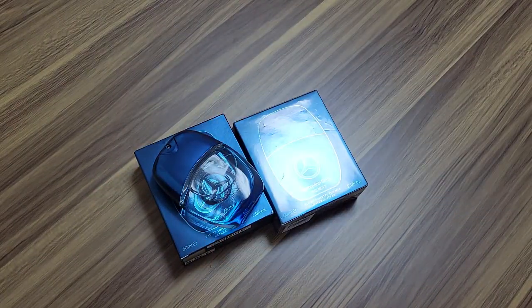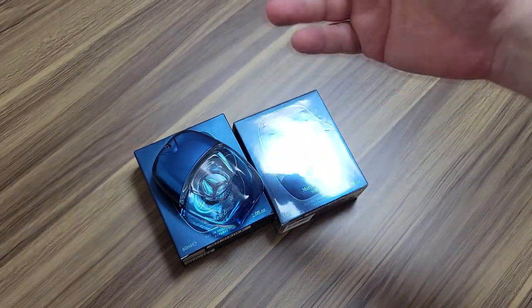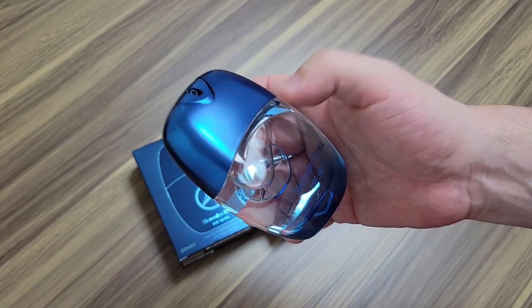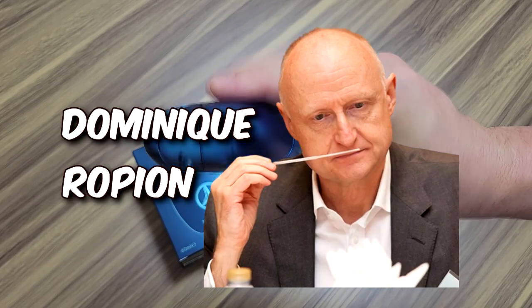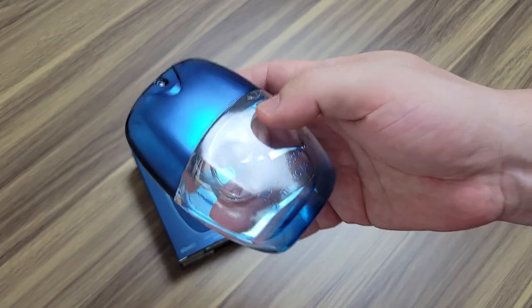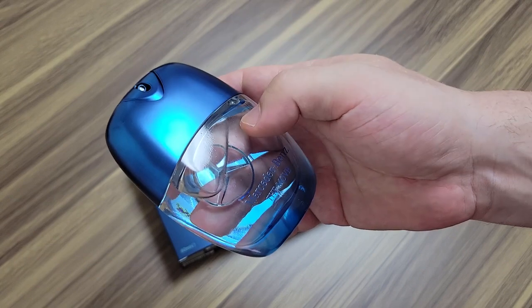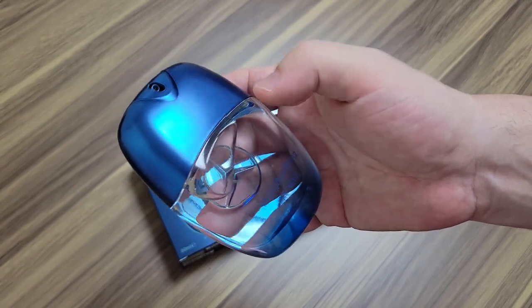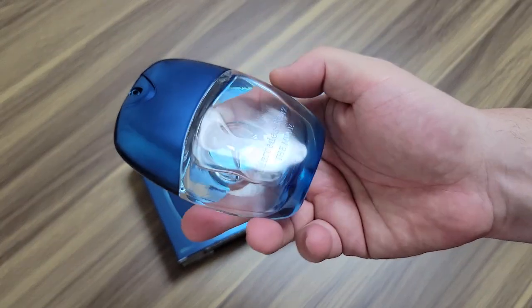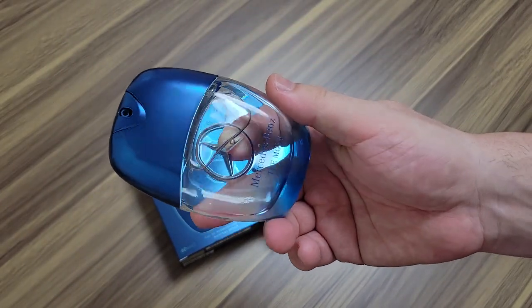Off the initial impression — definitely Invictus. You definitely get that bubblegum sweetness right away. This smells really good. The perfumer is Dominique Ropion. He is prolific — I looked at his profile and there are hundreds of fragrances behind his name. But here's the relevant part: he created the original Paco Rabanne Invictus. He knows the Invictus DNA like the back of his hand, and he made an Invictus-inspired fragrance for Mercedes. That's what this is — it smells just like Invictus.